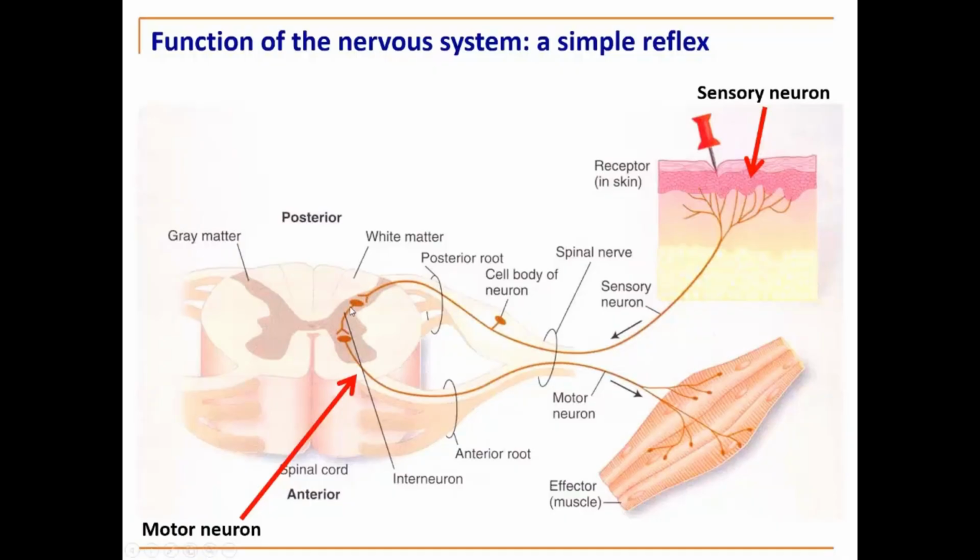And you can say with the simple reflex, you talk to an interneuron and then to the motor neuron, which then goes out and causes your skeletal muscle movement. So it triggers that movement, okay, away from the pinprick, for example. So as well as that, we've got all these interneurons. We've got this little communication going on. So you can feel that pinprick. So a simple reflex, sensory neuron comes in and the motor action goes out, you lift away.